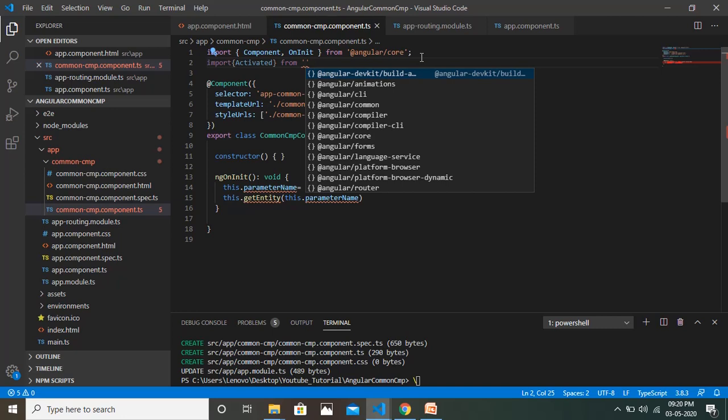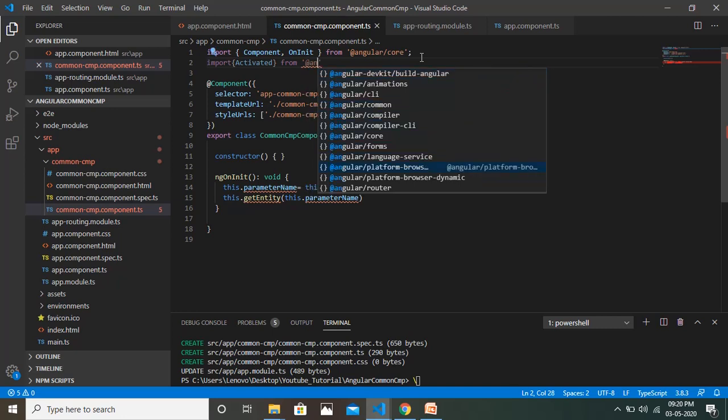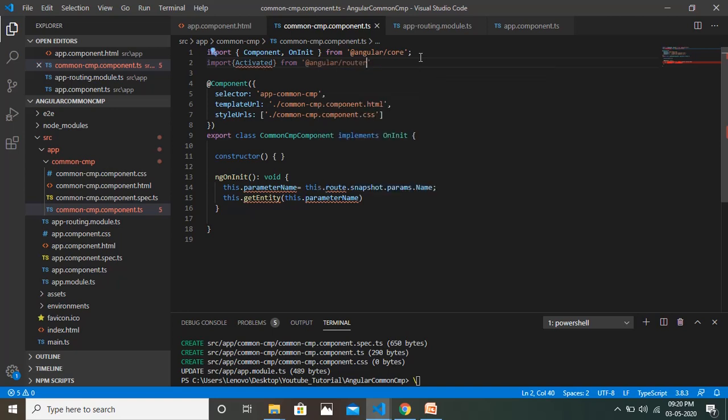So what I'm doing here: from @angular/router, ActivatedRoute. This is the import. We need to create a dependency here, private route: ActivatedRoute. Here it is showing as undefined.